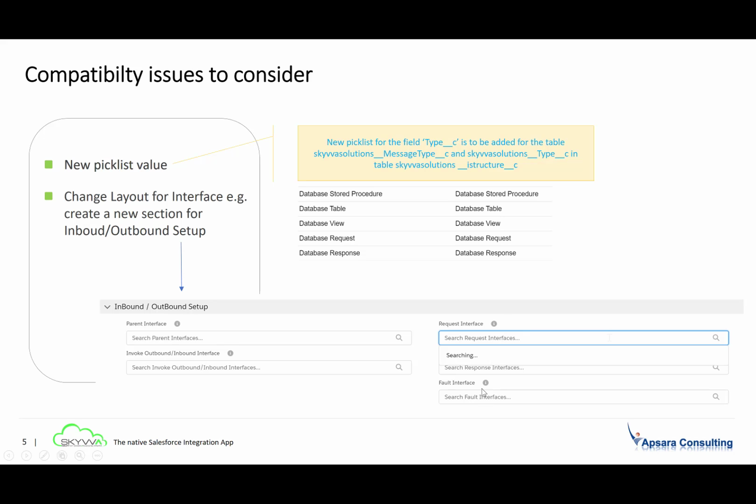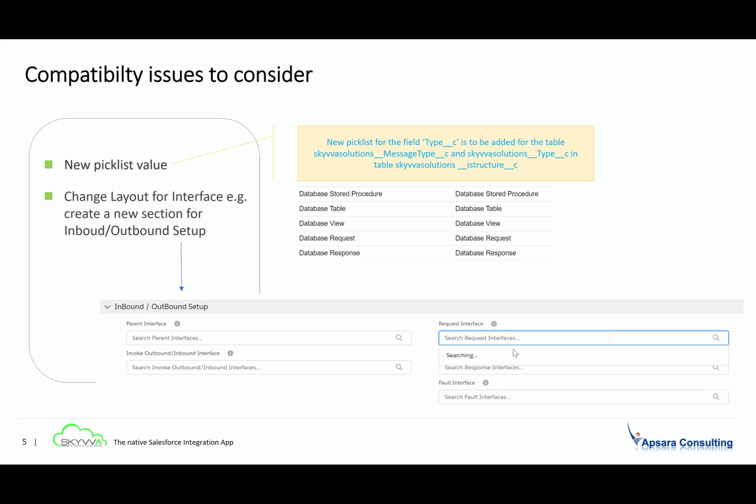The second example is that we have built an enhanced screen in the inbound and outbound section of the interface, where you can search by the interface name, a real business name, and not by a technical SKYVVA name that starts with I 2020 16 11 and so on.